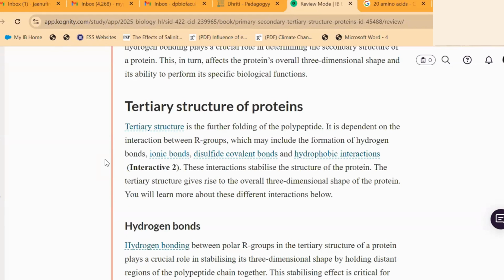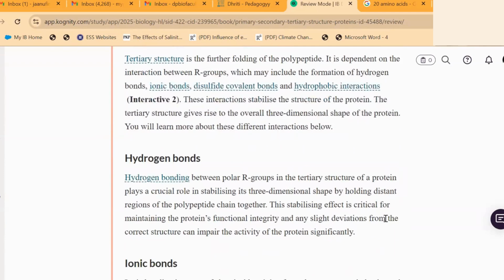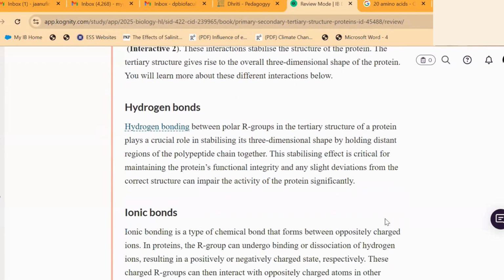And here, why is it common instead of using alpha helix or beta pleated? Further folding is represented as tertiary structure because it involves the formation of other bonds, including hydrogen bonds. So far, we were talking about just the hydrogen bonds formed between hydrogen and oxygen. But here it involves other bond formation, which is ionic bonds, disulfide bonds, and hydrophobic interactions. Since so many bonds are present, the tertiary structure is a very stable form of a protein.